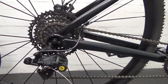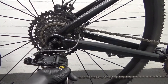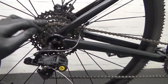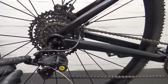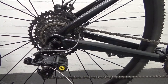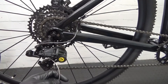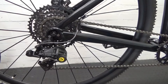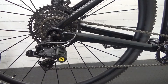Also, after you've ridden the bike for around 10 hours or so, the cable will bed in and stretch a little bit, so the shifting might go out on one of the gears. When that happens, just go up to your barrel adjuster and give it a few clicks anti-clockwise to take up the slack in the cable. Once you're happy with the setup, the last thing to do is snip the cable to length, then put a stop on the end to stop the cable fraying — just crimp that on.